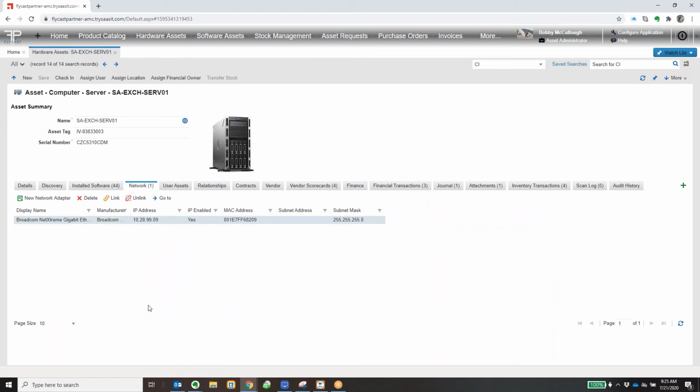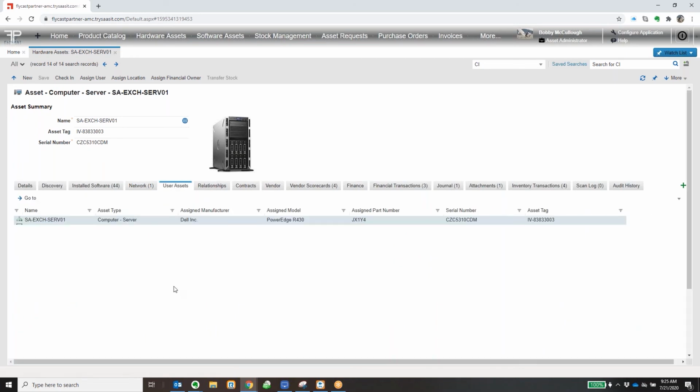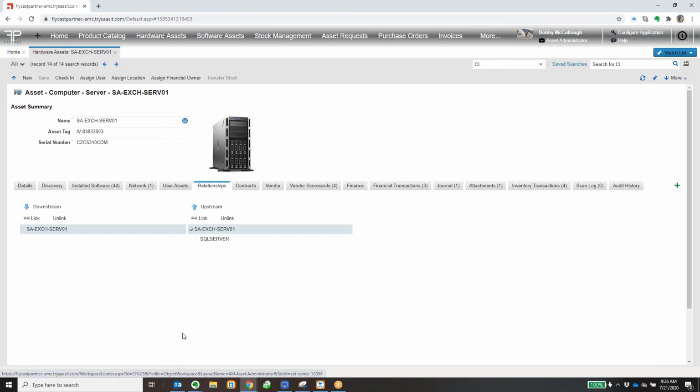You're going to be able to understand the attributes of the network card or cards on any of your assets. What other assets does this assigned user have? So you're, again, getting multiple perspectives on any data, any record that we look at here within the Asset Manager solution. Here we can see a list of other assets that the user assigned to this one may also have. You're going to be able to define and manage relationships.